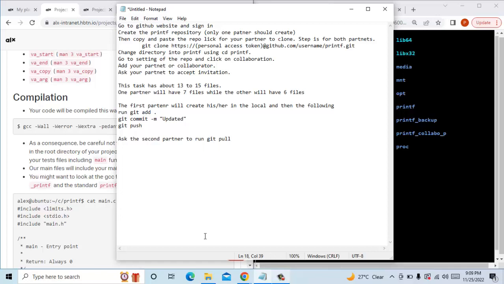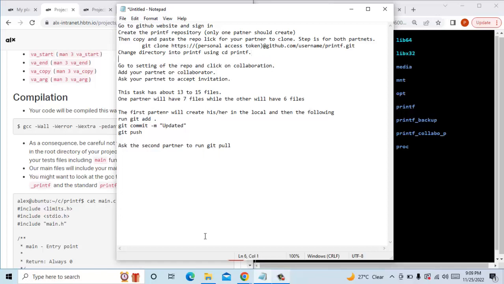Now before you start doing all these things, also remember that when you are done creating this repository, and you have done your change directory into this, don't forget to do your git config. Do the git config user.email.